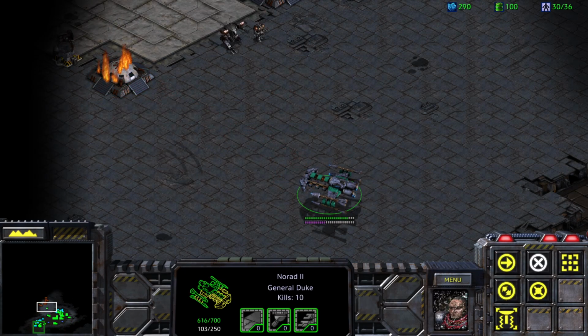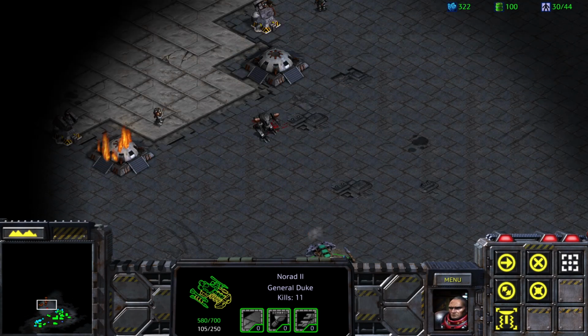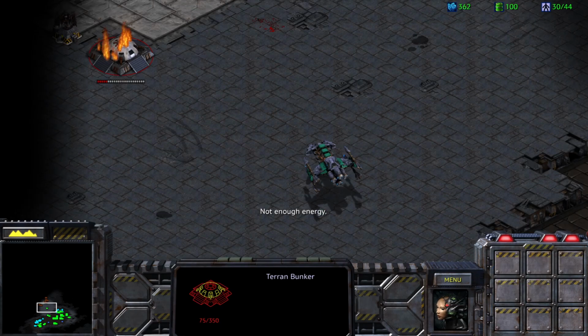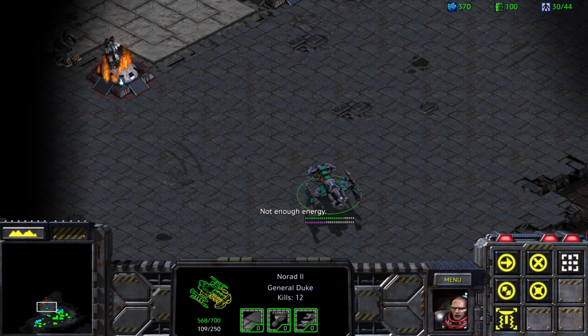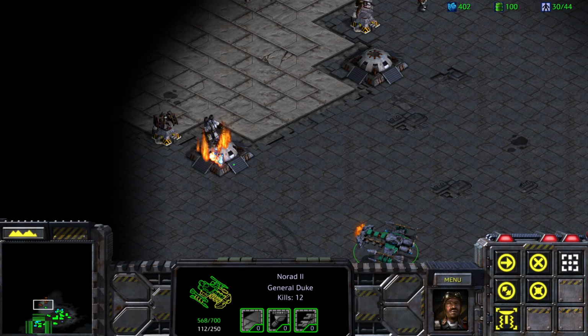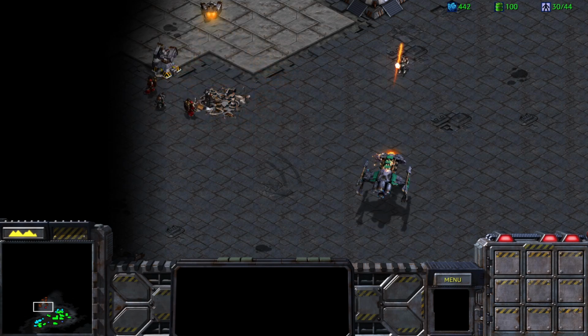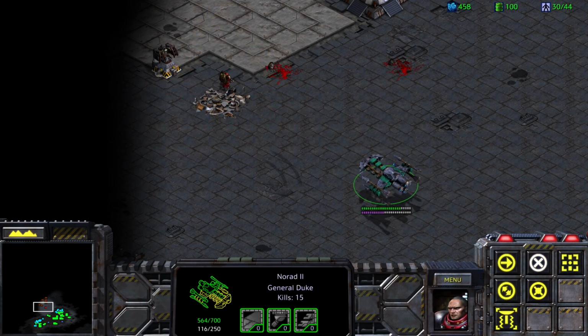Well, that's unfortunate. It will burn, though. Not enough energy. That will eventually burn down very slowly. Never mind. SCV, good to go, sir. I can actually outrange the bunkers. Oh no, I can't. They just didn't have a marine in them.